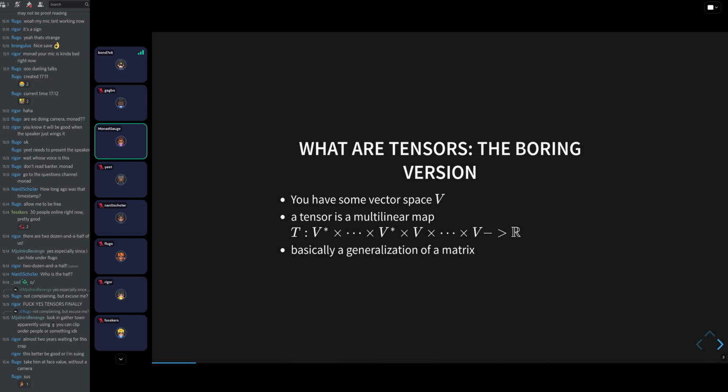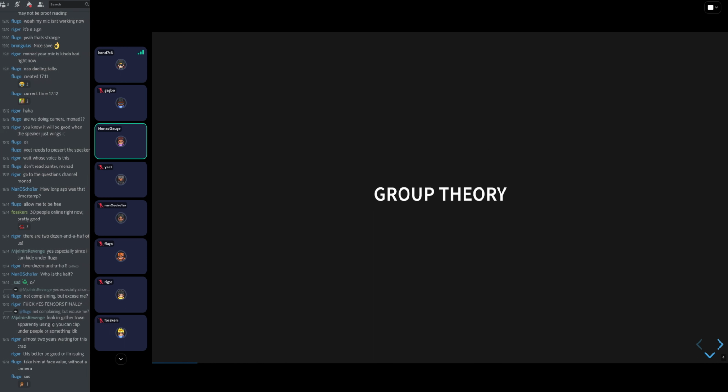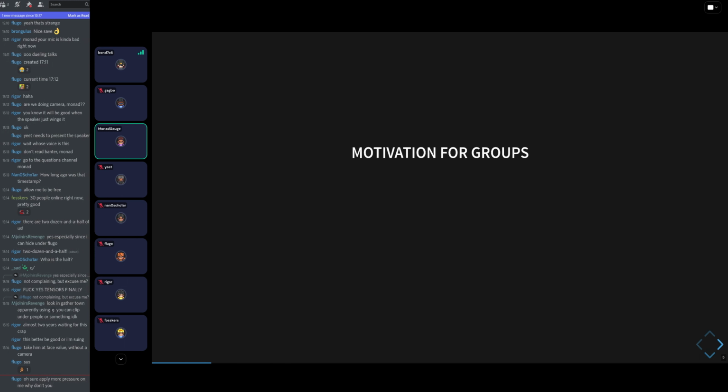Yeah. So the first bit of background, and actually the last bit of background, never mind. The first bit of background that we want to talk about to understand tensors is group theory. And before we get into the details of what a group technically is, we want to know our motivation as physicists of why we care about groups. The reason why we care about groups is that interesting coordinate transformations basically can be described using groups.